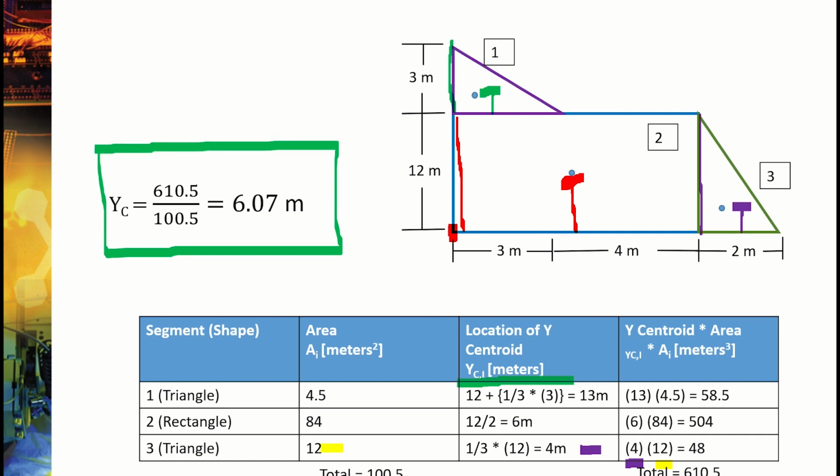And again, going back to our intuition, we can see that our rectangle is 12 tall. That's one of the largest pieces of the system. It has a very large area. And our other triangle is the next biggest thing. So what we can more or less gauge from this is that our center of mass is going to be just above the center line of our rectangle. And this should match what our expectations are. Now the good news about center of mass is that it does have some checks. You can use common sense to figure out if your answer makes, well, sense.